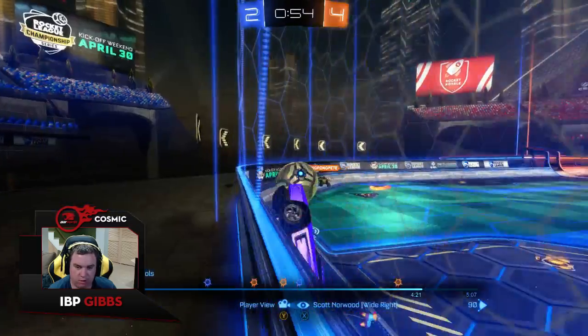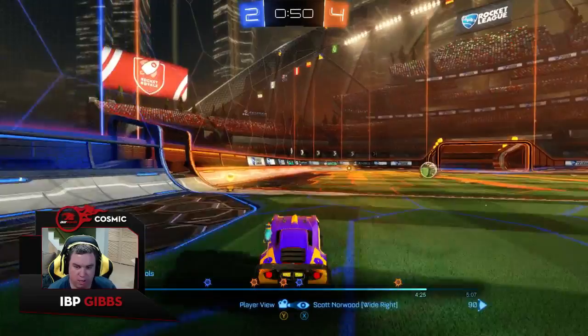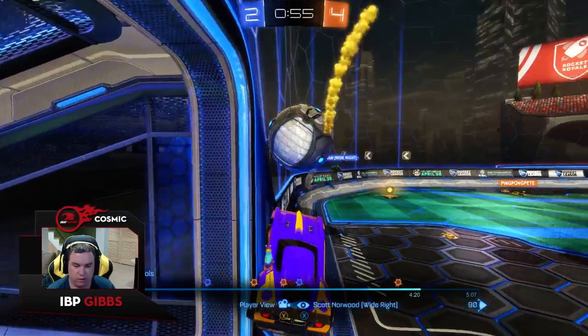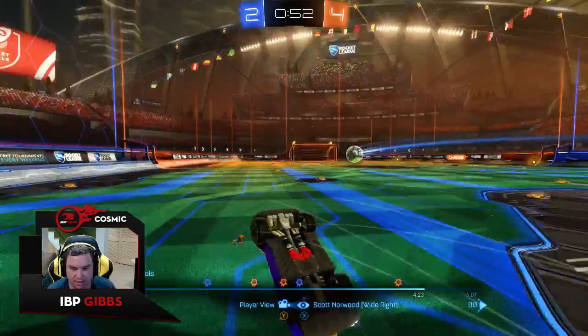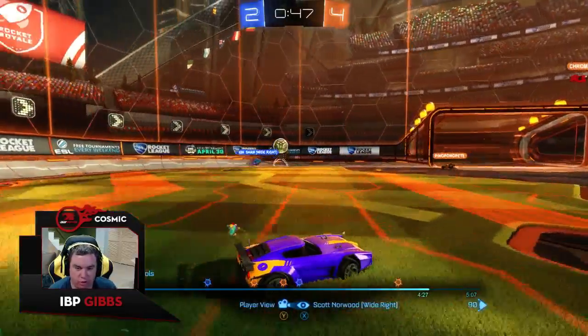Let's go back here. Made the save, and then Maple makes another save, so that's a good job. Now, again, when you make saves, guys, always throw it along the wall on your end. Right here, Scott knows he doesn't have a hard clear in him, so he just throws it along the wall. It's an impossible shot. It has to be a pass. And as long as your other guy's ready, you can usually make up for it.